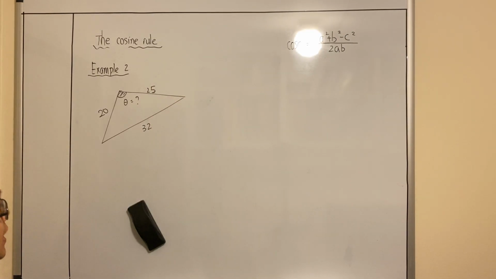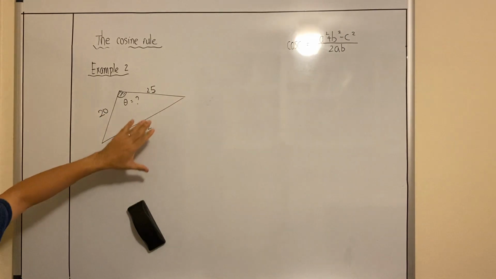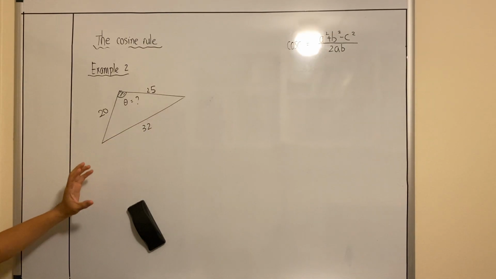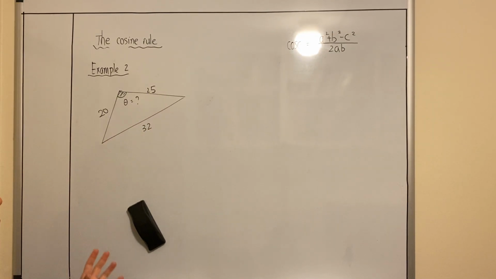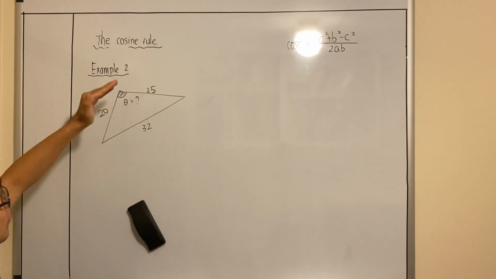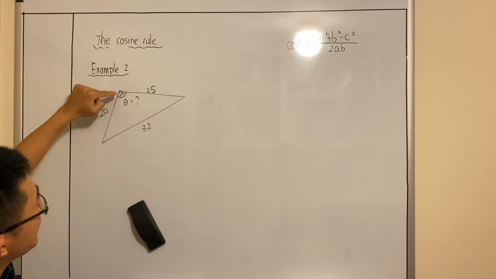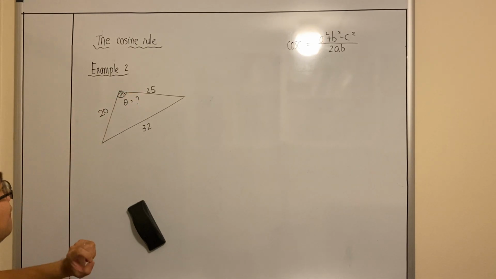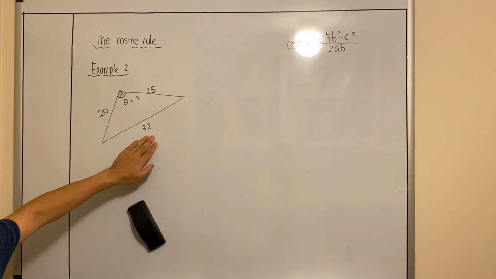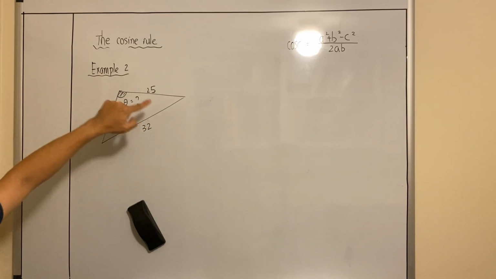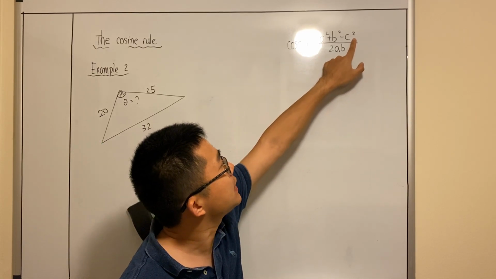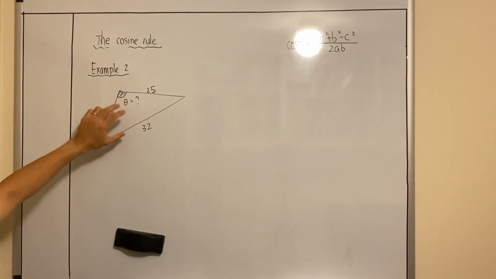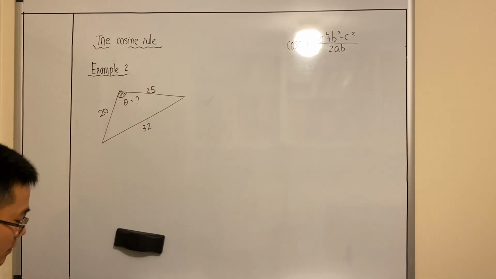If you have all three sides, the common mistake is students don't know which two sides to use as a and b. What you need to remember is SAS, side, angle, side. The angle must be between the two sides. So that means 20 or 25 could be a or b, and that 32 would be c, which is opposite to this missing angle. As you can see from the formula, that's c and that's c. And c is the angle we want to find, and in this case, it's theta.